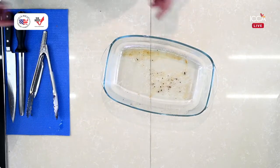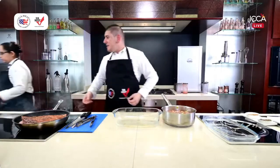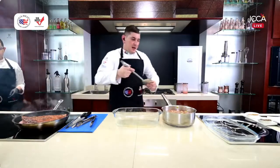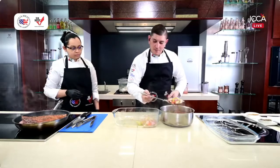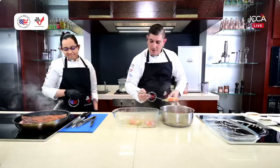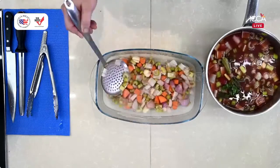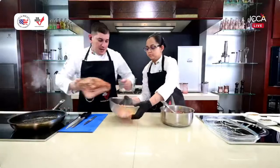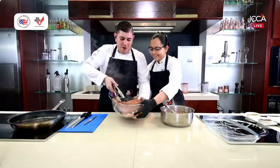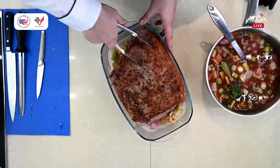I've got a spider over there, Shree. Right, so I'm going to bring my veg over. Great, spiders over there. Thank you. I'm going to take a little bit of my veg, you can see that, and pop it down. That looks good. That's about enough. Now I'm going to take this big piece of it and put it in like that. Perfect. Of course I could have cut it just a little tinier, but it's gonna shrink.